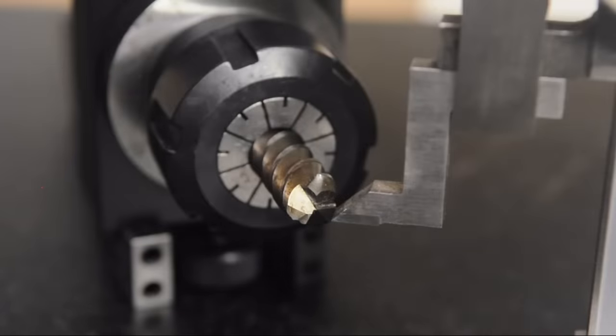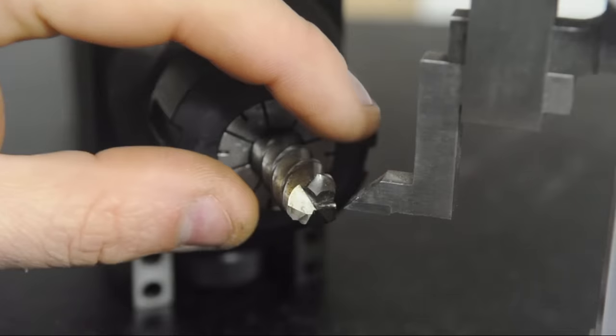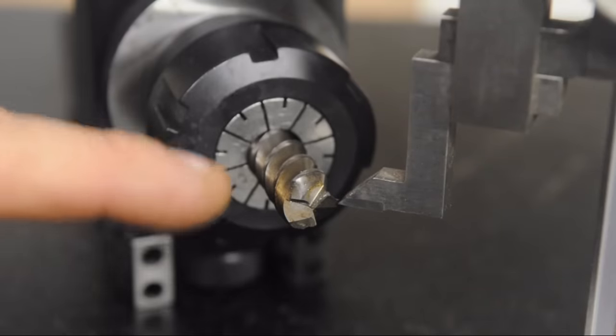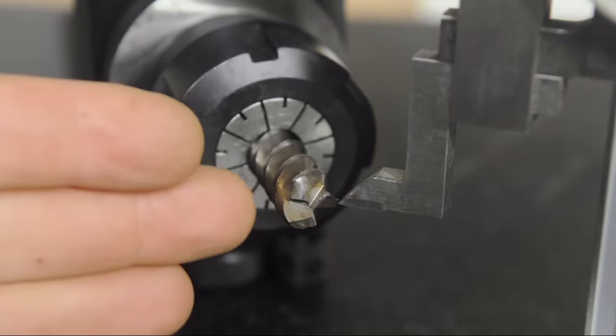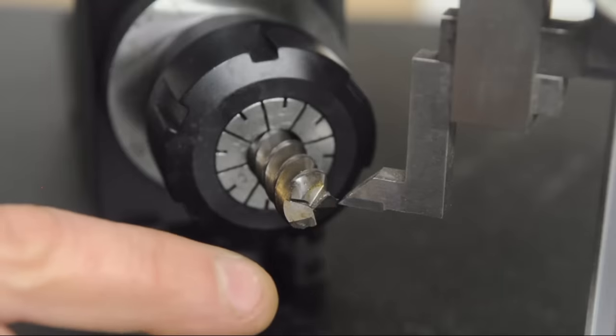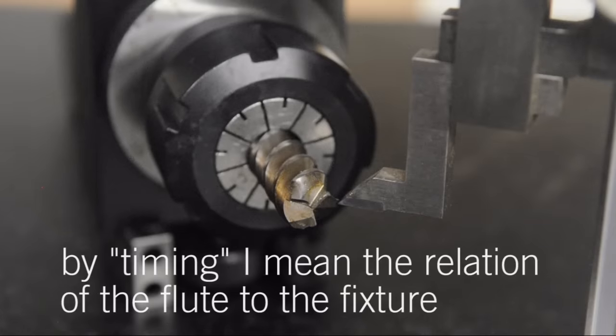Now that's what I would do if I was just giving it a couple of licks to bring back its cutting edges. But since this thing is so far gone, I'm actually going to turn this a bit more in time to basically what is the lowest undamaged spot. Because the end mill has a helix to it, the further back you grind that tip, the timing of the cutting flutes will change as you go deeper into that helix.